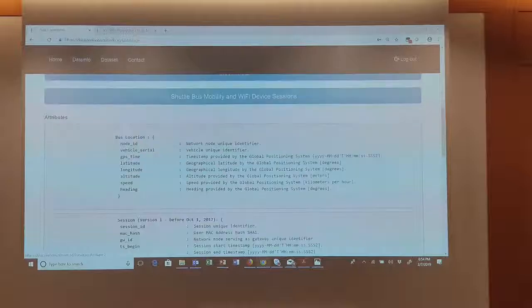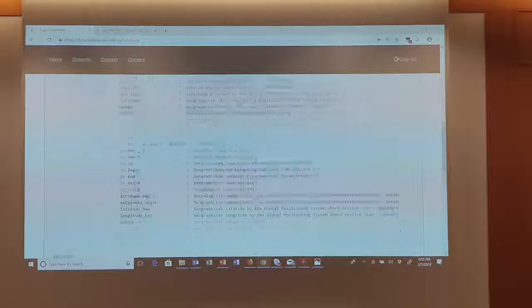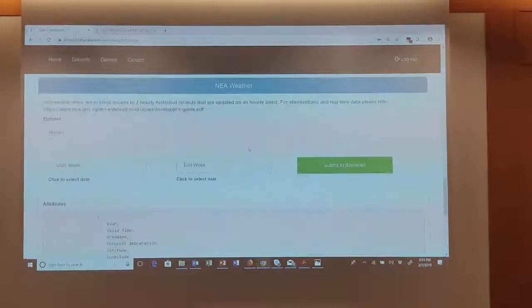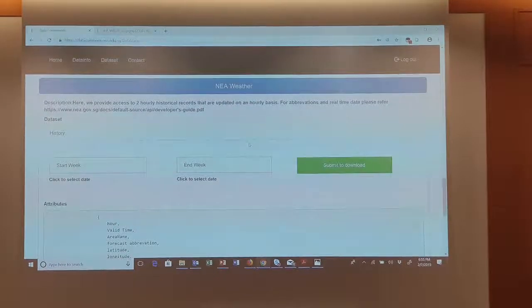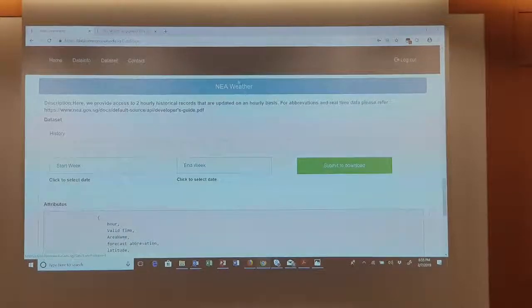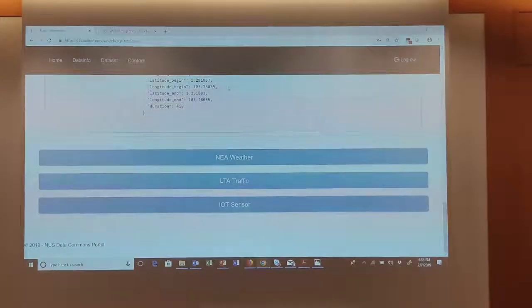Then we had this pilot, which was the shuttle bus and the Wi-Fi hotspot. I told you about that last week as well. This system has already been decommissioned, but again, we have all the historical data which you can download. We also have all the NEA data: what is the weather, the day, whether raining or not raining, temperature, humidity, and all that. The NEA website also provides this, but they don't archive it. They only provide today's weather. So we archive it. If you want to do studies to say, were the buses slower last time on this day? Was it raining that day? You can come back and check.